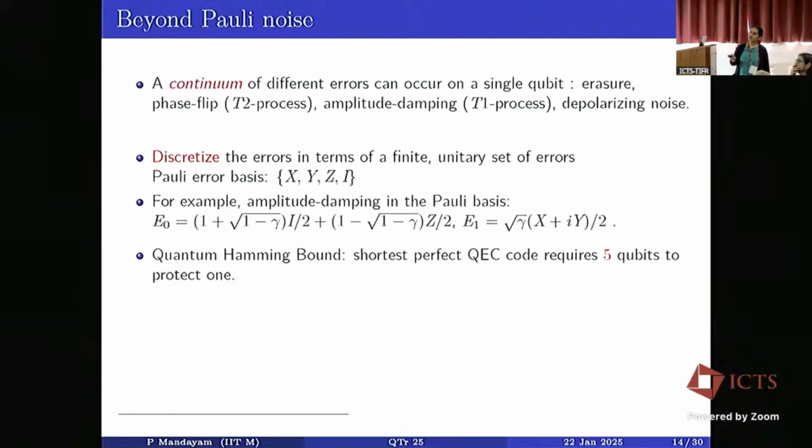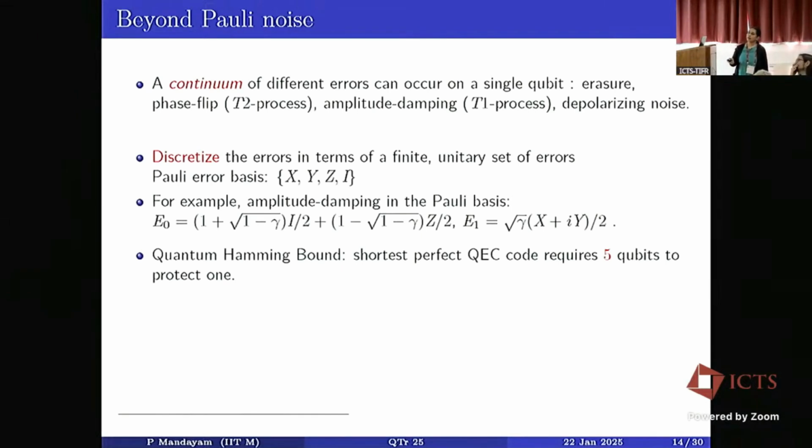Well, first of all, note that if I'm looking at something like amplitude damping, then in the Pauli basis, it looks like this. And you notice that the damping operator is a combination of X and Y, and the no damping operator is a combination of identity and Z. And this kind of picture is somewhat different from the Pauli noise models that one studies, where you usually assume that there is an identity operator in your description of the error set, in the sense that with some probability nothing happens, and then you have X, Y, Z, etc. occurring with certain probability. So here you do not have an operator which is simply a scaled version of identity, nor do you have simple scaled versions of Paulis, of course.